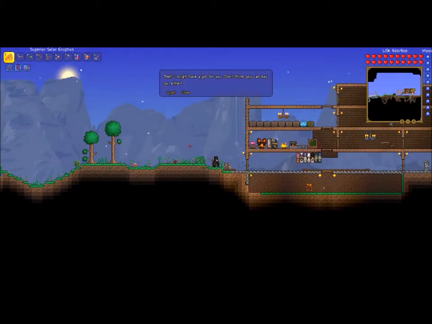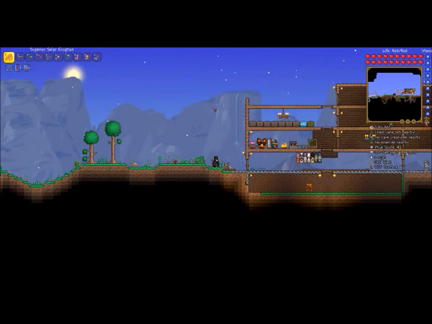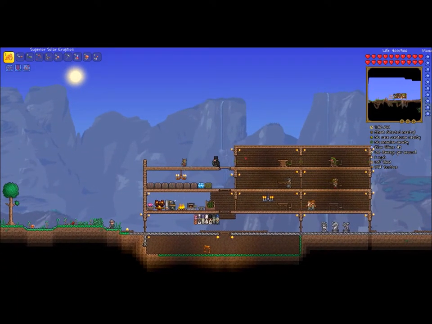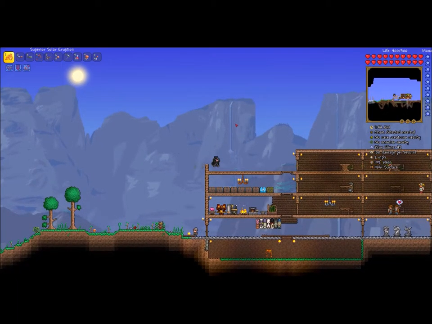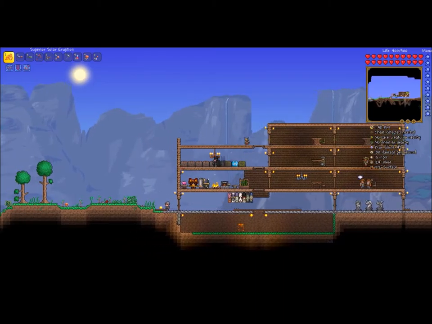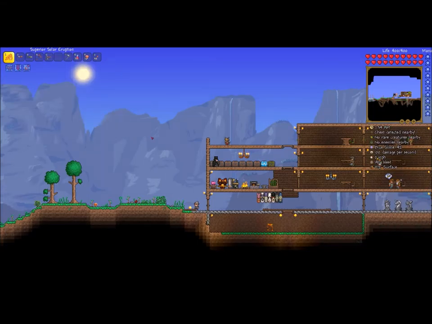Let's see. So he wants us to catch a fallen starfish out of Sky Lake, and I have nothing to get anywhere close to that. So let's do the next best thing, I guess, and that's creating a way to get up there to the skies, which is something that I was going to need to do pretty soon anyways, and works out perfectly.